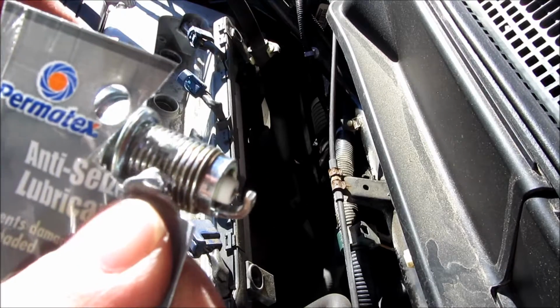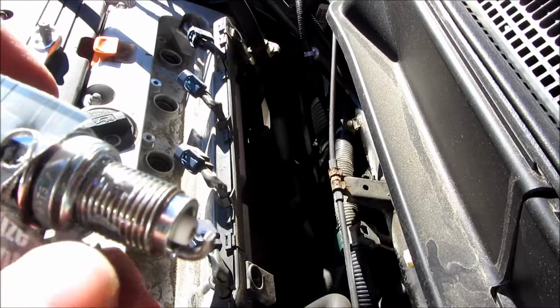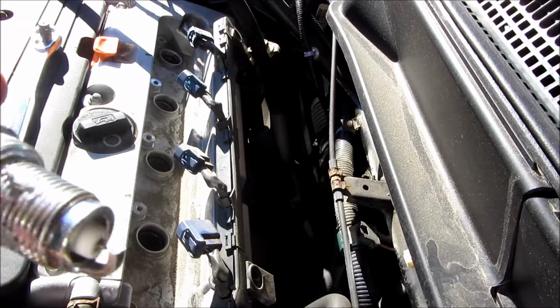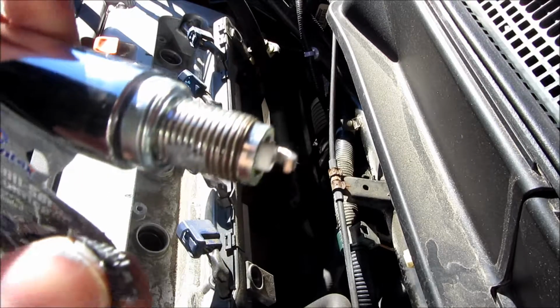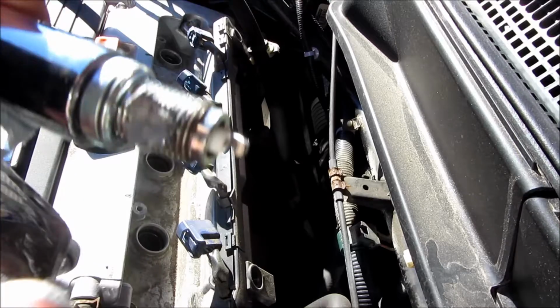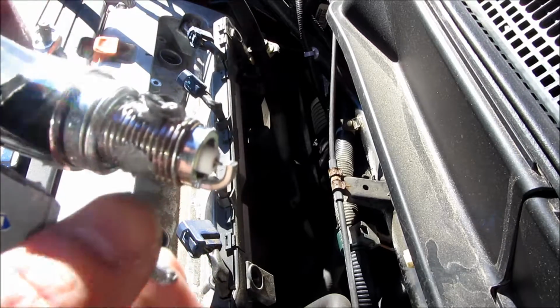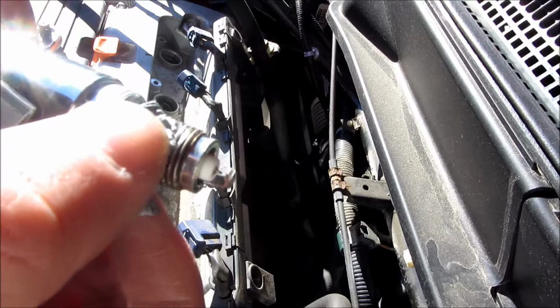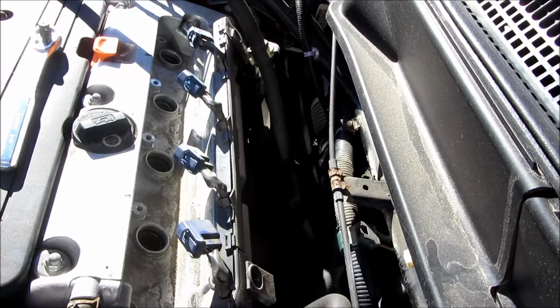So I am going to put it on almost all of the threads, spreading it with my finger, and make sure to have plenty of paper towels handy to clean off a little bit of the mess. But I'm going to spread it with my finger and avoid the second to third thread on the tip, and just spread it in the upper threads there. And after this, I am going to lower it down and start installing the new spark plug.